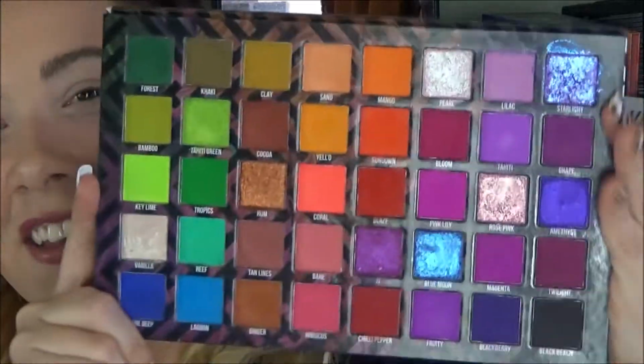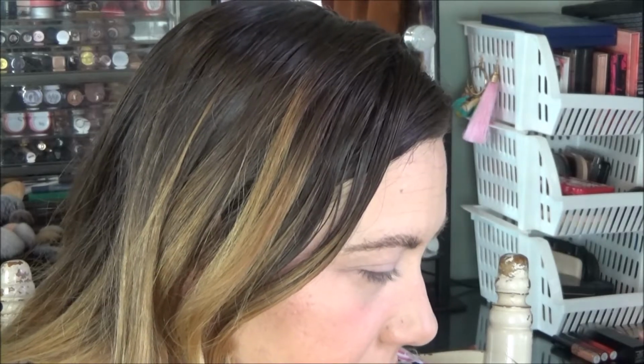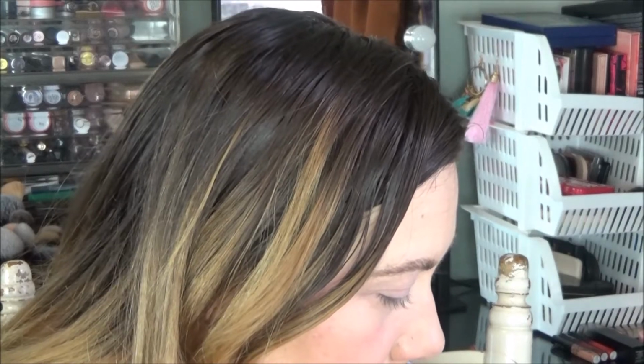How about that? Okay, so I'm looking at the palette and I'm like, okay, what am I doing? I really want to do a corally neutral eye. They have some really pretty coral tones. Can I bend this? Oh, frick, yeah, I can. So they've got some really pretty corally tones here. So I think I'm going to go into some of those for this look. And maybe a little bit of the mango. And I'm trying to figure out what I'm going to do on the inner corner and the lid. They have this vanilla shade here, but it's more duochromy. Has a little bit of green in it. And then they have rum, which would be your obvious choice.